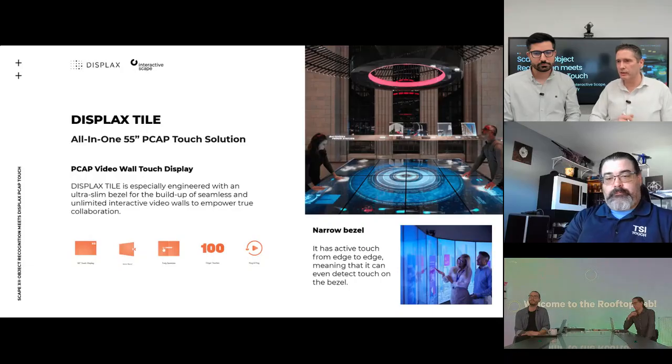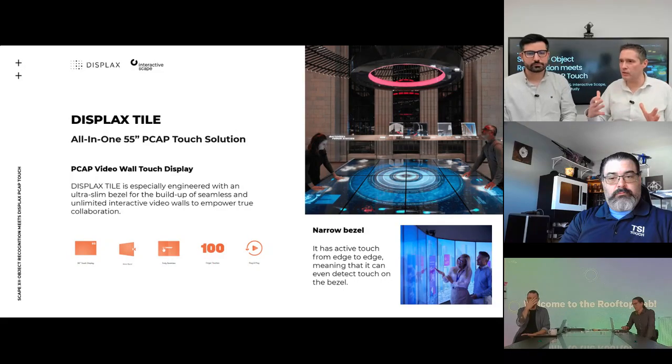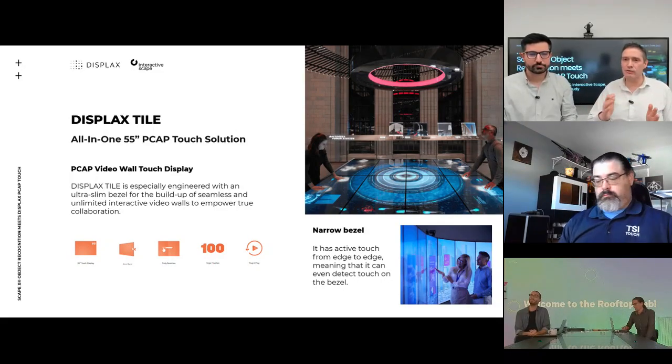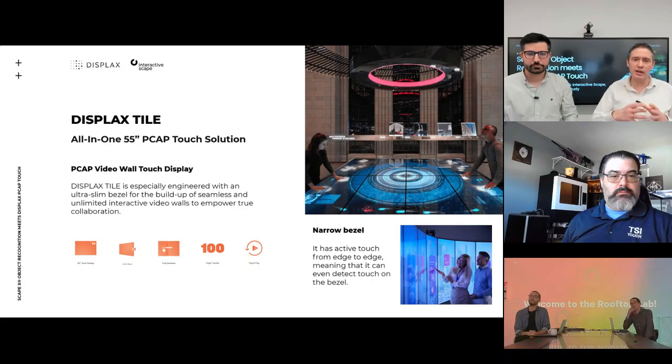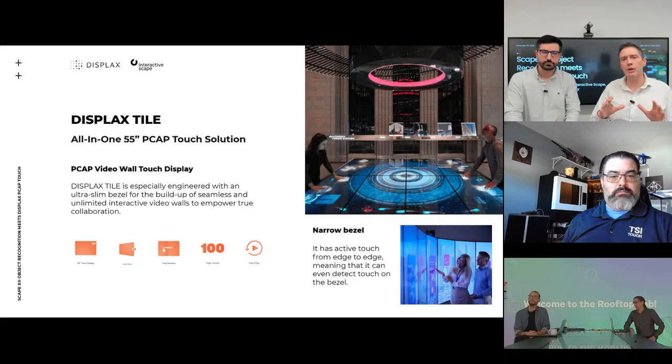It was the development that we offered to the market a few years ago when we understood that a lot of the market was asking for the ability of transforming large video walls into multi-touch. Back then we were doing that with the Skin Ultra, which was really difficult to manage. It would take several months in designing the concept and the project. And we came up with a way to simplify the whole process by having a video wall 55-inch screen already with the touch embedded and a small bezel of only 6 millimeters. From that moment on, we were able to shorten this kind of project from several months into a couple of weeks. Once again, we listened to the market.